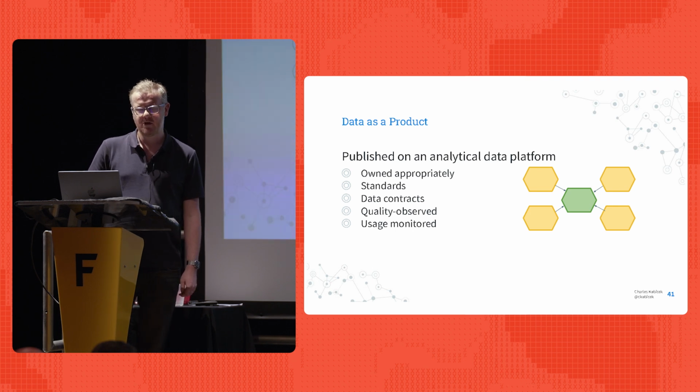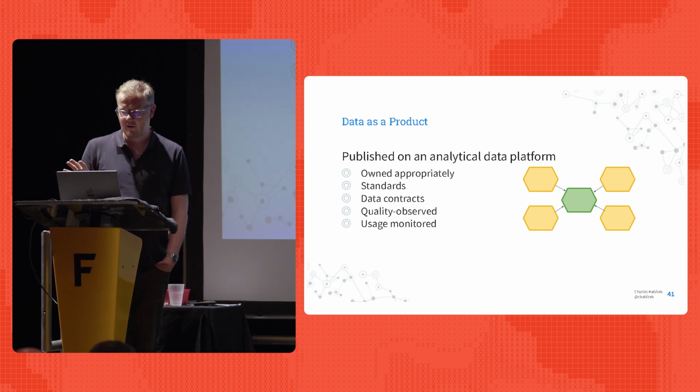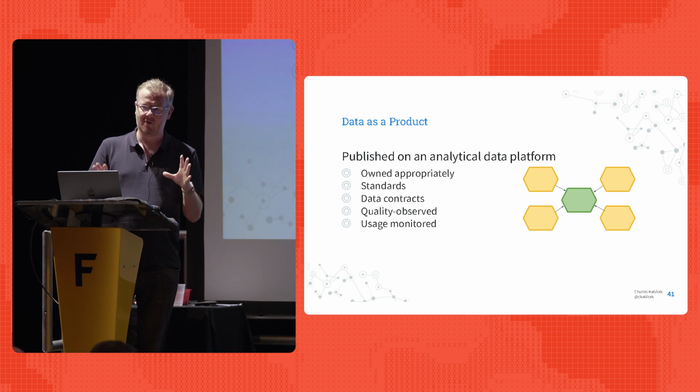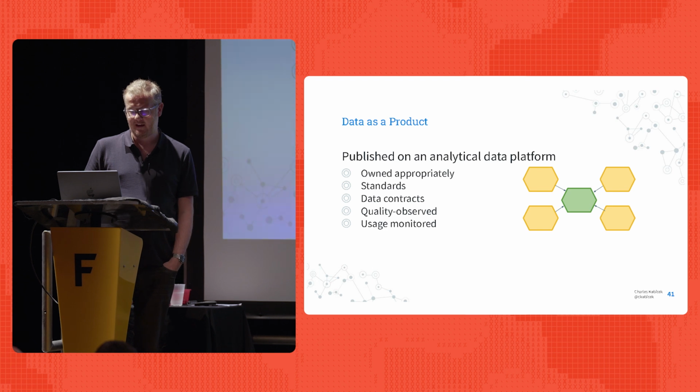All those kinds of things help with trust, because they give trust indicators, as I call them, to the data. There are data contracts. As data is published, there's a conversation with consumers and an agreement reached about how and when the data will be published, for example. Certain aspects of data quality can go in there, and how the schema is evolved. These are agreed up front so the producer and consumers know exactly how things are going to be updated.